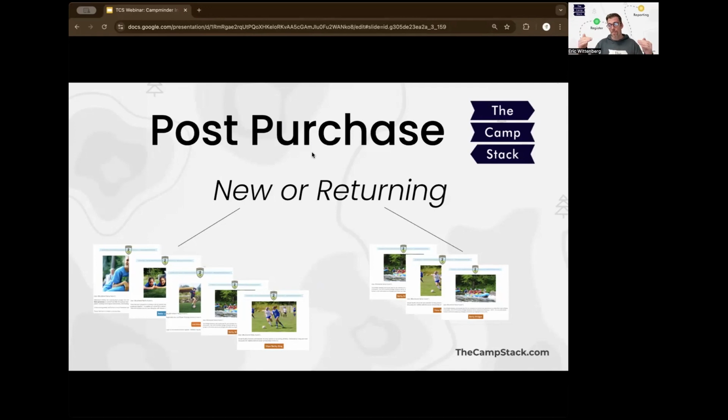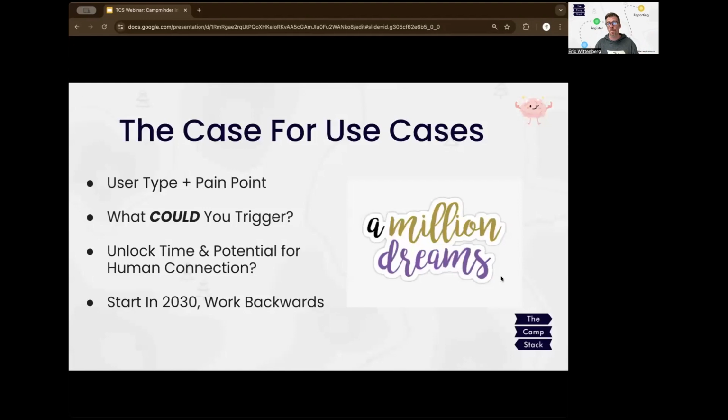Oftentimes what will happen though is after you achieve that, you'll be thinking, gosh, now I can fire some form of automation because this is what the world is capable of now. And really, the business world was capable of this 15 years ago. But the cost of competitive software like Salesforce has now come down to earth. So camps can leverage this. And so if you had that basic integration and you could nest into those hidden columns, whether the family is new or returning, you could send different communication to different families on an automatic workflow. So that is all possible inside of CamperSync.